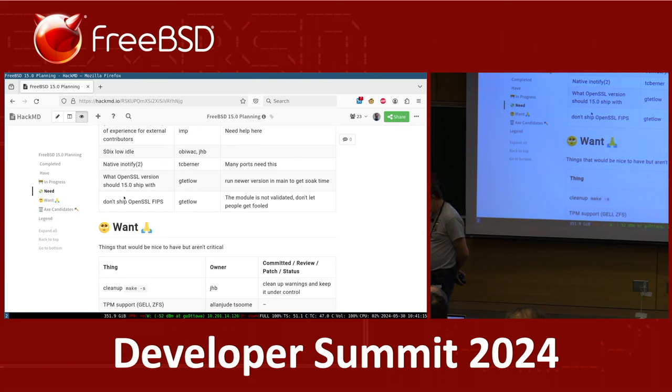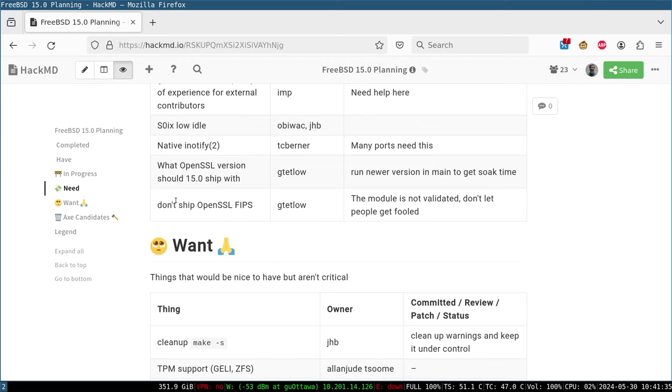FIPS has very specific procedures where you have to have the install generated on the machine that it's going to be running on. So we can't ship that. It needs to be done as part of the stand-up process for it. Additionally, the FIPS module is only validated on certain versions. Like 3.0.9 is the validated version. You can use it with 3.0.12, I think, is what we shipped in 14.0, but you have to mix it. So it's kind of a weird procedure.